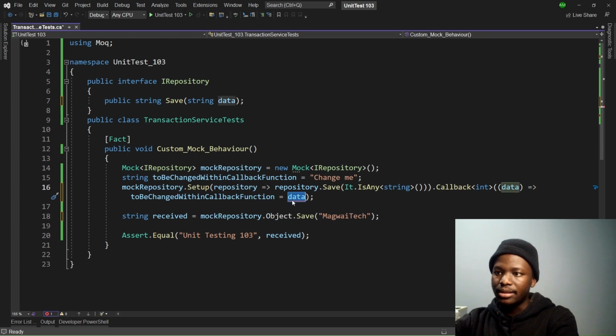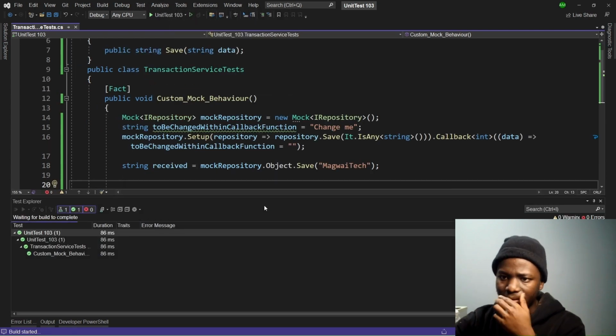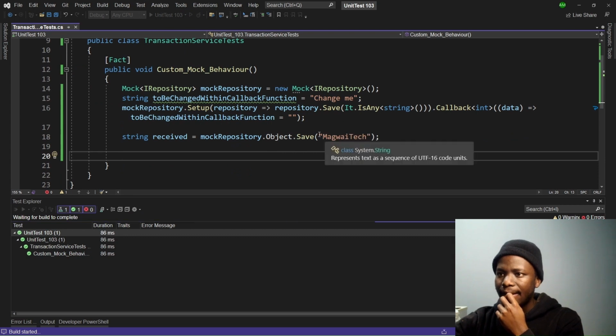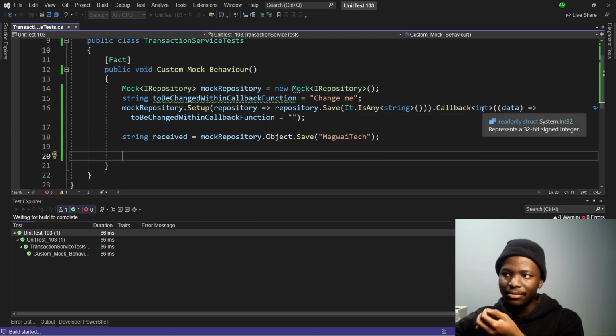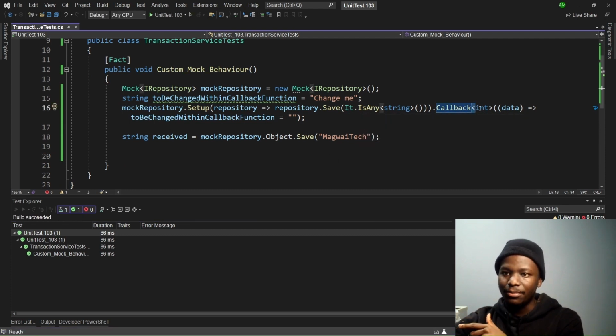So this thing expects an int, and this one expects a string. I'm not so sure if this is going to run, or I want to check if it will have a problem, because here we said we want to receive type integer, but here we said whatever you provide should be of type string. What is going to be provided?